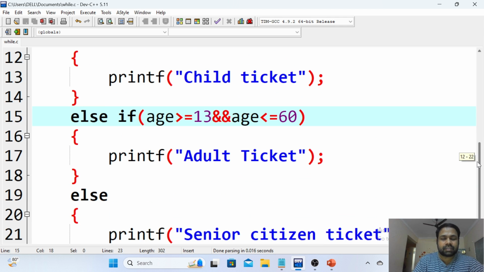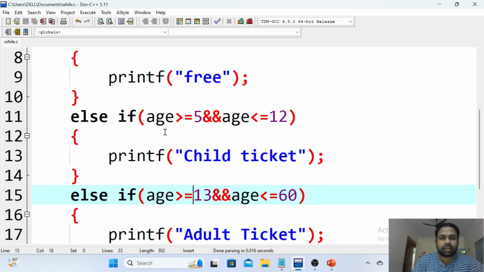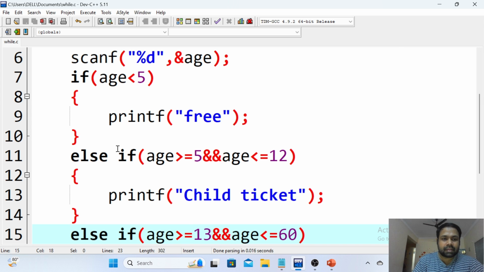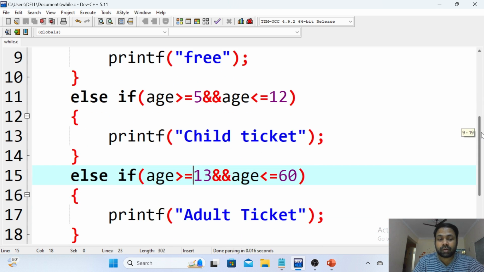Very easy, guys. We just need to remember the syntax and focus on what is required, what is to be written in the condition part. And do remember, we don't have if else. We have else if ladder. We should not say if else ladder. The reason we use else if is that the order is like this. That's why if we get habituated to using else if, then it is good.